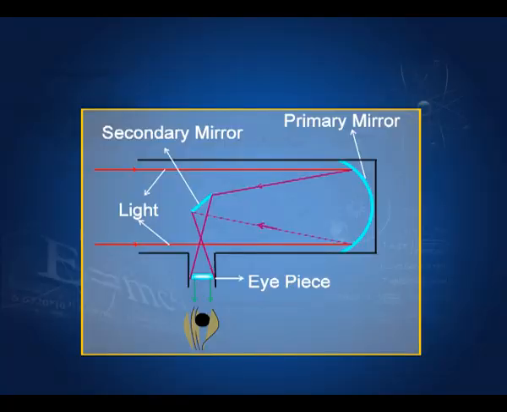So, this is how the rays come from infinity and actually enter the eye after getting reflected at the primary and the secondary mirrors. In the case of radio telescopes, radio waves are also electromagnetic waves. Therefore, like light, they can also be reflected, but they are not reflected by glass mirrors or glass lenses. They are reflected by solid or metal dishes.